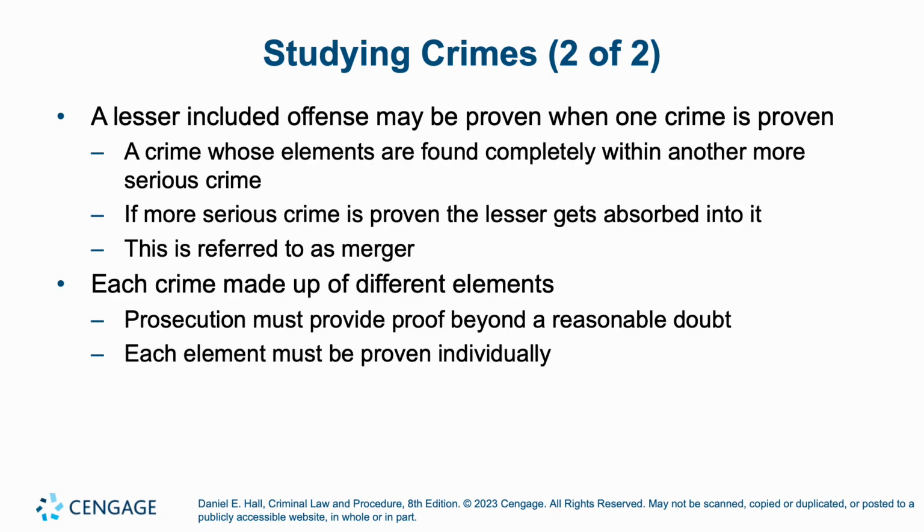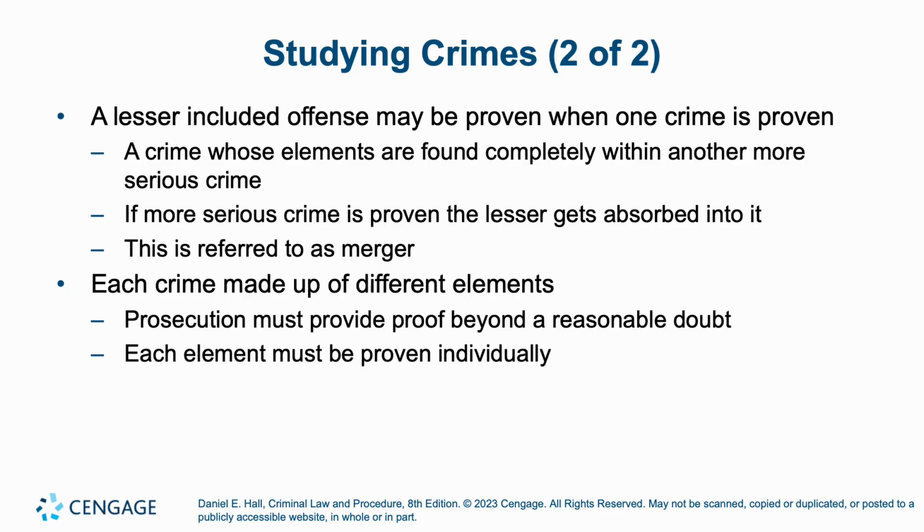Now, another foundational concept that you need to understand is the idea of a lesser included offense. A lesser included offense is a crime whose elements are completely contained within that of a more serious crime. Okay, and this becomes incredibly important during charging decisions, plea negotiations, and even jury deliberations. So, for example, some prosecutors charge someone with armed robbery. Well, armed robbery may require proof of theft or force and use of a weapon. Okay. Now, if the prosecutors fail to prove the weapons element, a jury might still convict on the lesser offense of robbery if those elements were proven, okay? So the lesser offense is included within the greater because the greater offense contains all of the elements of the lesser crime plus any additional aggravating factors.